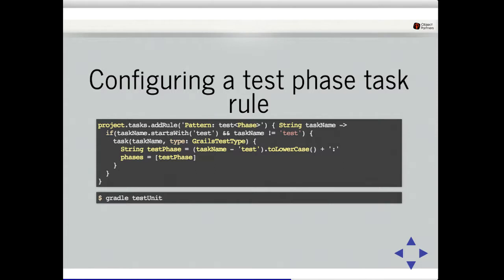One thing to note when you're doing this is these arguments are getting passed directly to Grails. So you have to abide by the Grails syntax. It's the same thing as passing the command line arg. So if you want to run the unit phase, it needs to be unit: and not just unit.